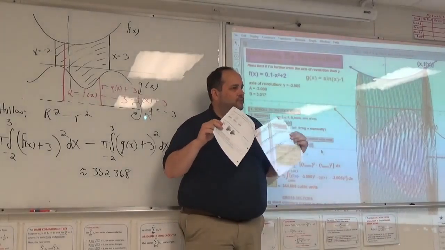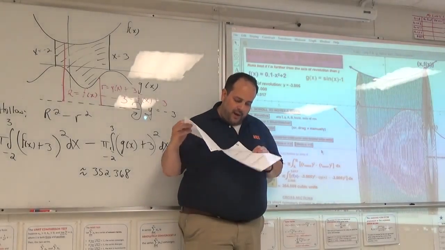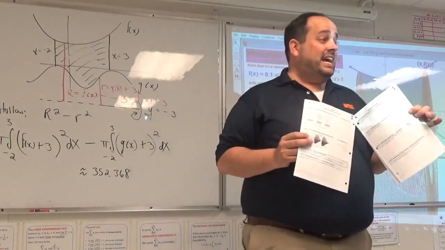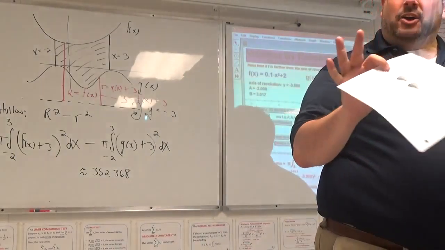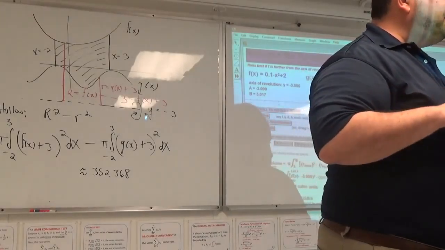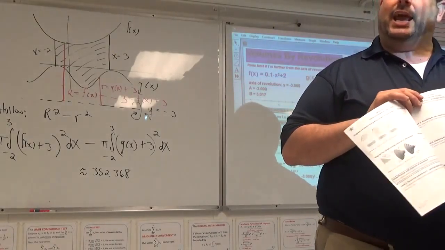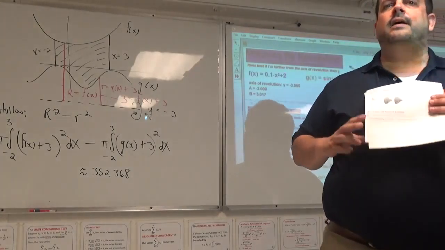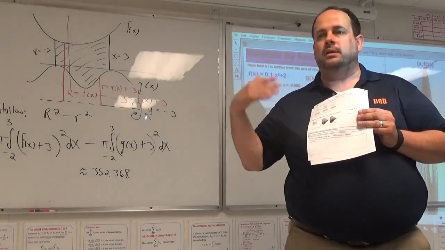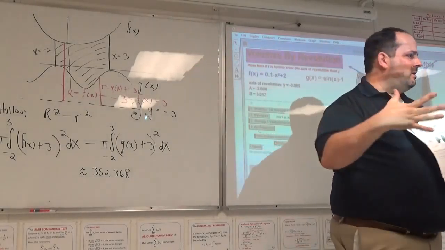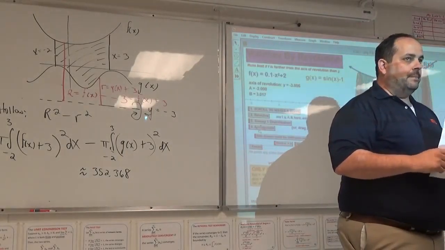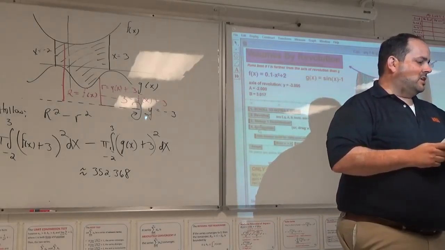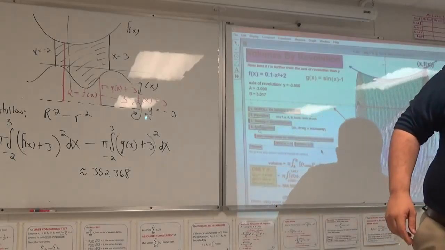Your goal is to get 3 of these done. I want everyone to at least make it to level 3. For those of you that feel like life is good, I've got this volume idea under control, feel free to start at level 3 and go from there. If you're like, no, I just need some practice, feel free to start at level 1. Let the cups do the talking. If you need some help, I'll come on over. I'll help you out. We're going to work on this till about 3:50. Lots of practice time. Start at whatever level makes the most sense for you.